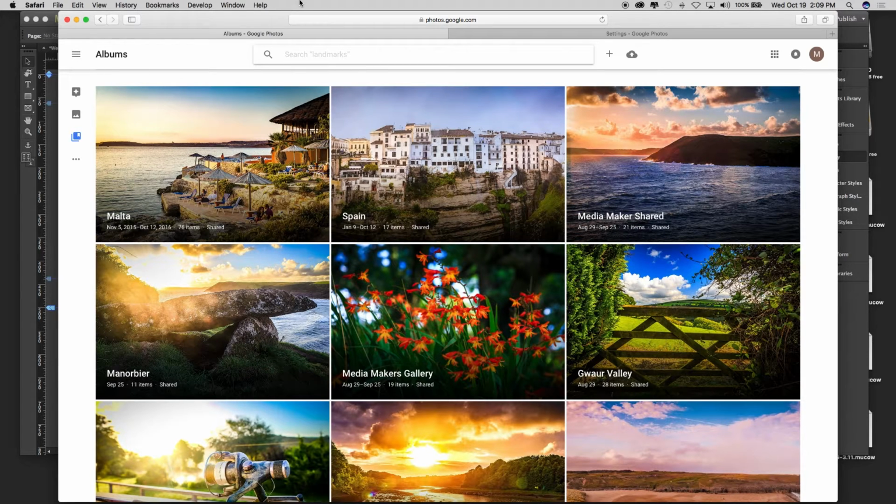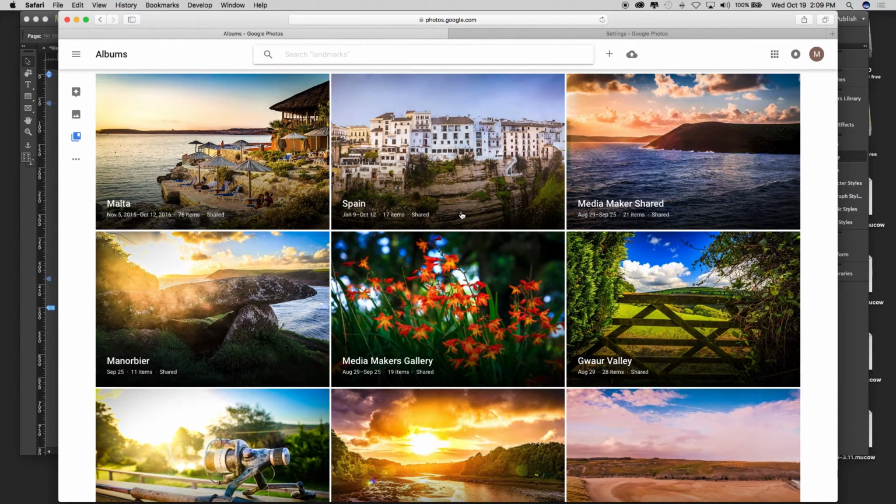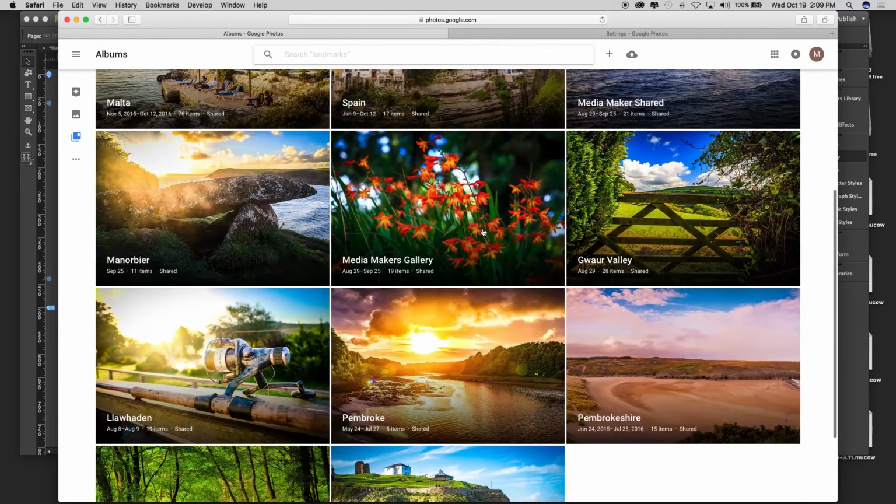We've been able to connect it to Google Photos. Google Photos has been around for quite a while, and they recently updated their systems. The old Google Photos, which was connected to Picasa, was no longer able to be used, but they have now connected it all to their Google Drive, and they've got a brand spanking new interface, and that's what you're looking at right now. This is the Google Photos albums that we have put together for showcasing our IMG widget.